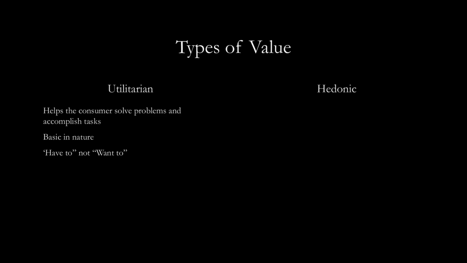Typically, when we talk about utilitarian value or utilitarian products, or even utilitarian shopping, we talk about it in terms of have to. I have to buy a washing machine because I need clean clothes. I have to buy a new pair of socks because my current socks have holes in them. Utilitarian value is not necessarily something we enjoy doing, but we need a problem to be solved, and we need to accomplish a specific task.